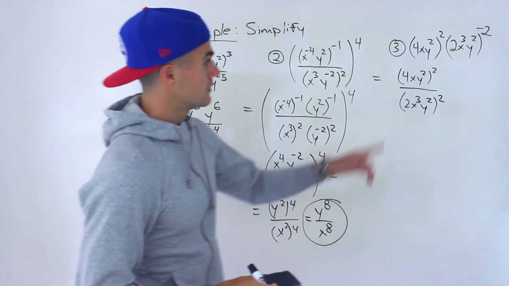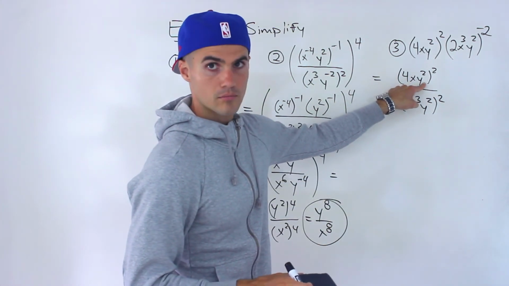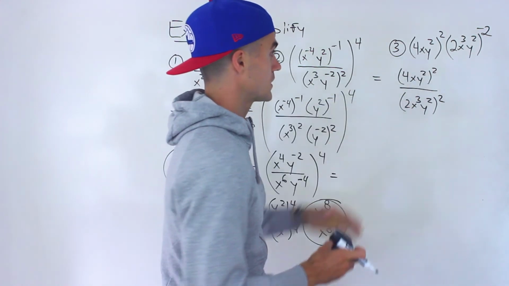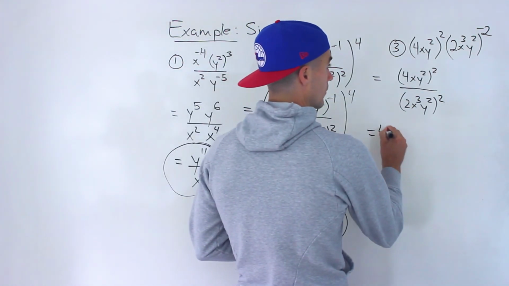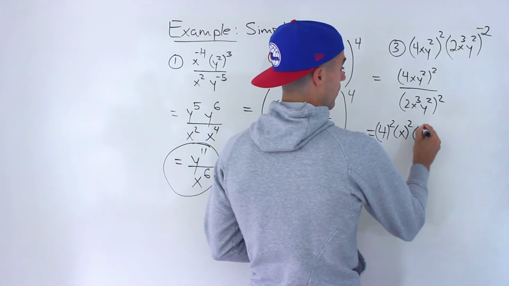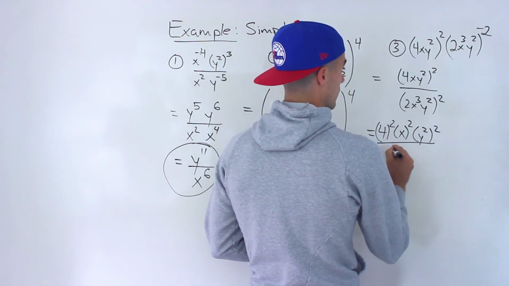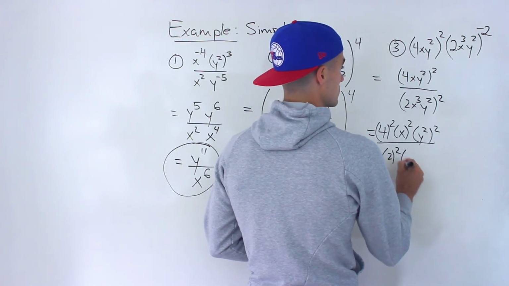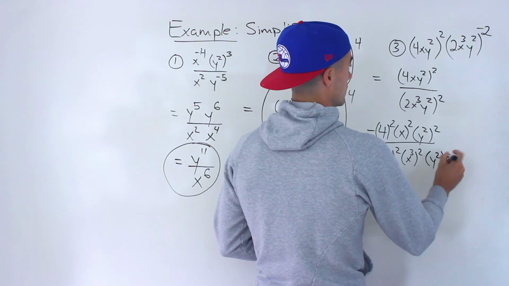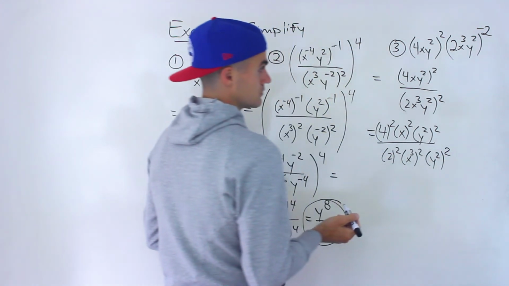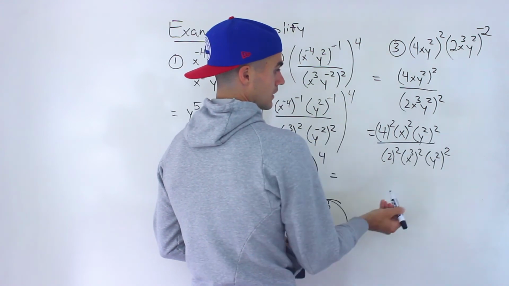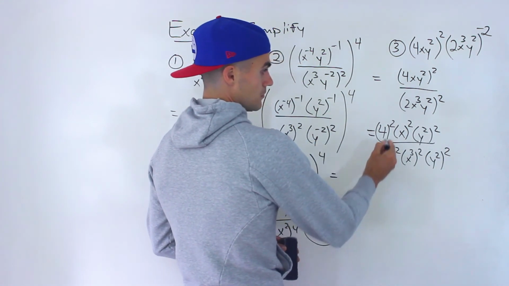And then from here, notice that we got terms multiplying, all to an exponent, so we could take each term to that exponent. So we'd have the x to the 2, then we have y to the 2 to the 2, and then we'd have 2 to the power 2, x to the 3 to the 2, and then we'd have y to the 2, to the 2, like that. And actually these two here are going to cancel out, I just noticed. But let's go in order.